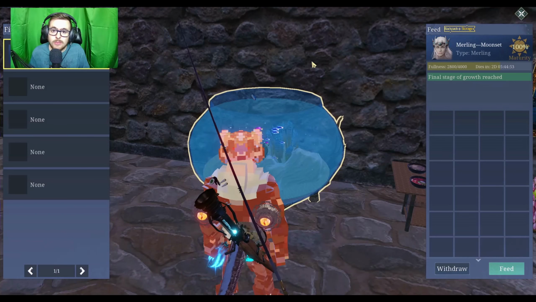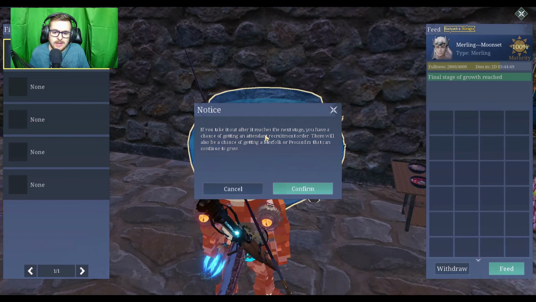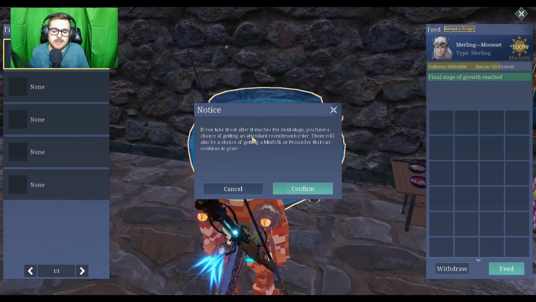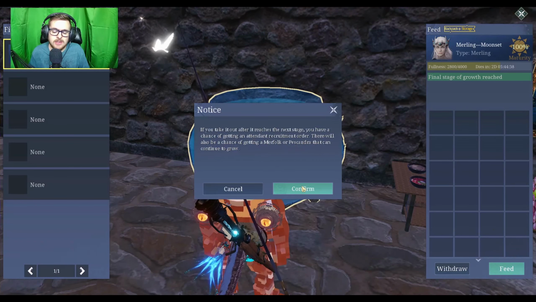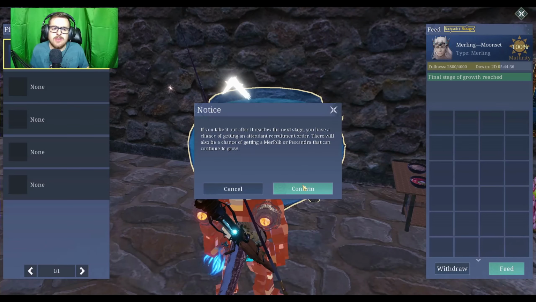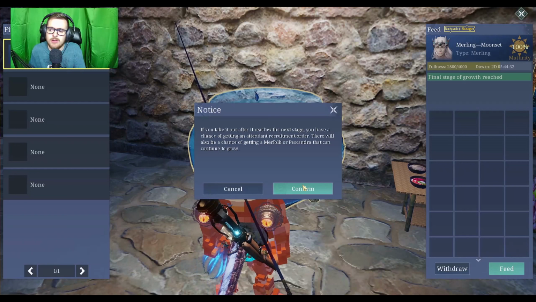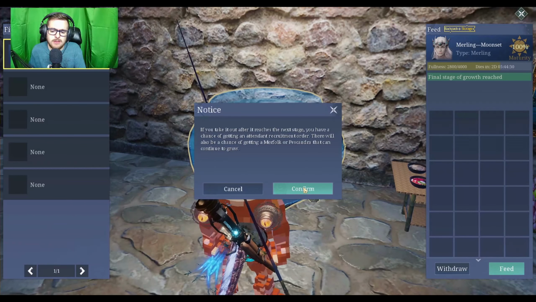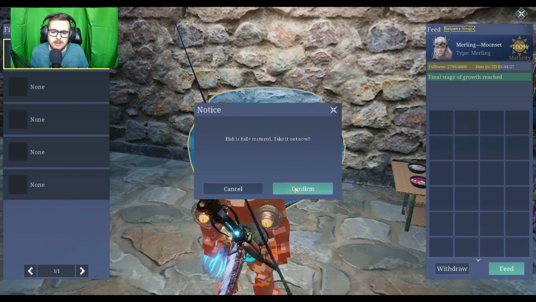Now what you're going to want to do is click this withdraw down here. It's going to say take it out after it reaches the next stage. You will have a chance of getting an attendant recruitment order. There will also be a chance of getting merfolk or Spacendra that can continue to grow. So basically it's like a 50-50, I think, of whether or not you get the merfolk or you have another chance for it to upgrade. So I'm going to go ahead, take it out.